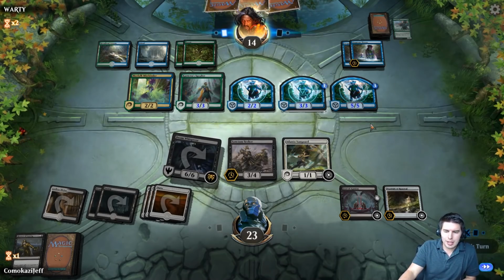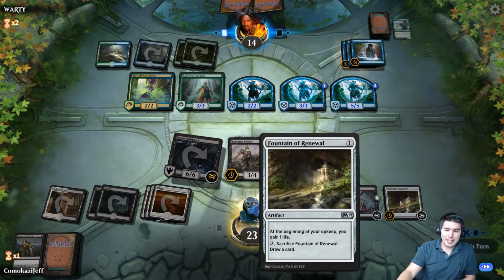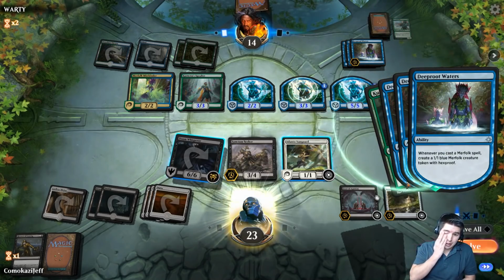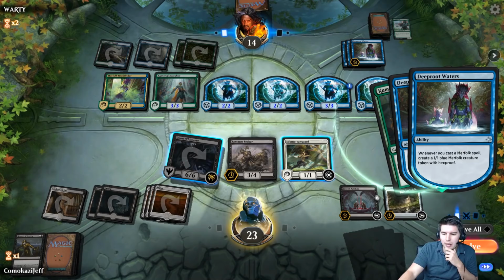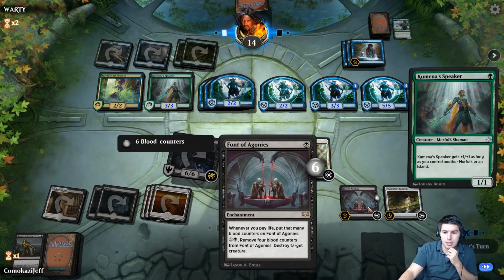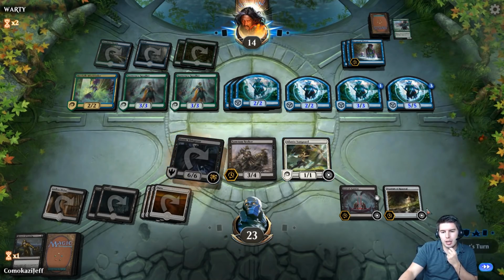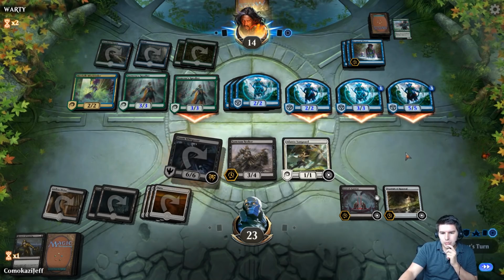Plays a forest. The biggest thing is if they can go wide enough here. Oh man, 3 Deeproot Waters. Oh my gosh. So we have to kill this Merfolk Mistbinder now. I'm really glad that we got rid of the Deeper Delete. That would have just demolished us. But now I think we're actually in decent shape. Yeah, put a stop on their end step for the Doom Whisperer.